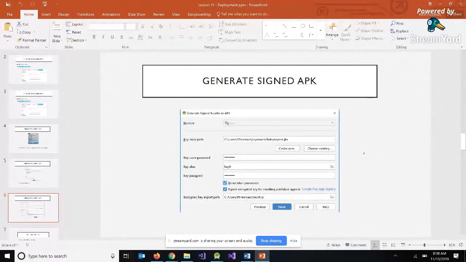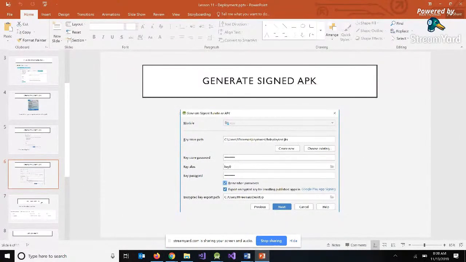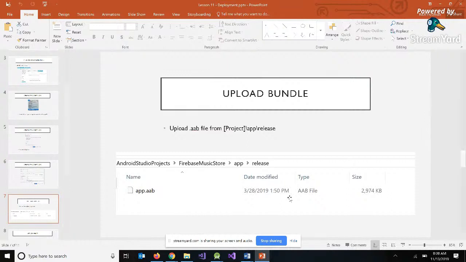Even though the Play Store, when we go to upload, says, we recommend, do you want your own key store or do you want the Play Store to do it? And we recommend you let the Play Store do it. I'm not even completely sure why we would still need this, but it's part of the process. So inside of our app folder, it'll generate a release folder, and then there's our bundle. So this is the file that has to get uploaded. So anytime we have a new release, we're going to need to generate a new AAB file.